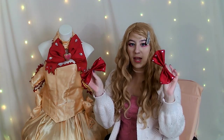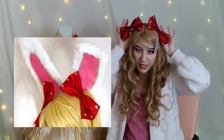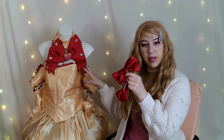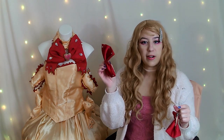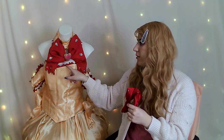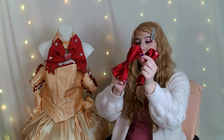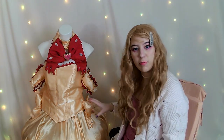Okay, so the next thing that I had in my hair, and you'll see it in the photos, was basically these two little bows that went on here. These are made out of the same red fabric that a lot of the red pieces are made out of. There is some stuff that isn't made out of this, but I'll mention when it is. So anything that's red, assume that it's this fabric. This is a micro suede that I got from Joann's, but it doesn't fray, and that was really important for me when it came to creating the little triangles, because I didn't want to have to hem all of them. Then I did hot fix rhinestones, so pretty much all of the little rhinestones are hot fix. Okay, so now we'll move on to the costume itself.